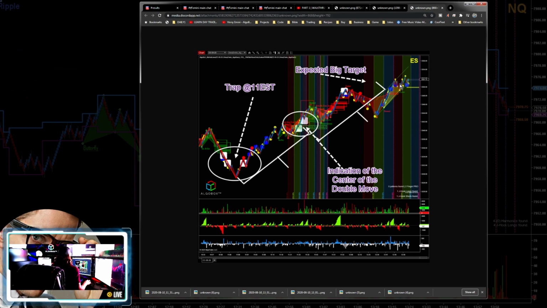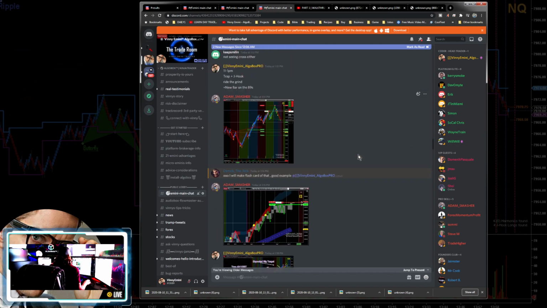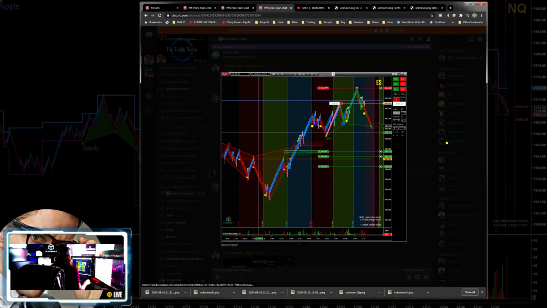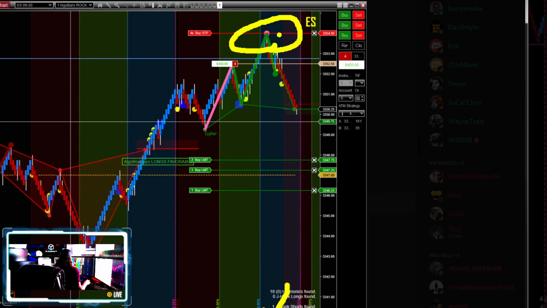So when we're looking for that and we see the end of a double move, we don't just immediately short the other direction, but let me show you guys an example of what Adam Smasher did here today. So as the move continued out, here's 1 o'clock down here. What showed up? A pink dot. This is our power. This is a pink power dot. Short setup right up here. He's a little bit behind on that, although I think he had additional entries on this, so I think some of these had already been taken off. And we had a green dot right there, so he may have taken some off there. But ideally, we want that trade set up short, a lot closer to that pink dot than that.